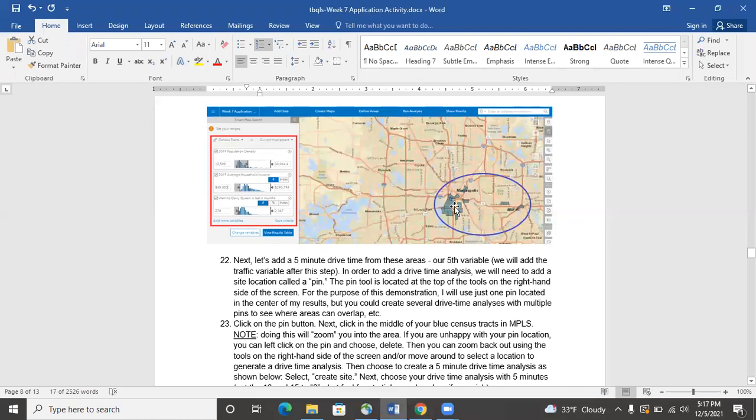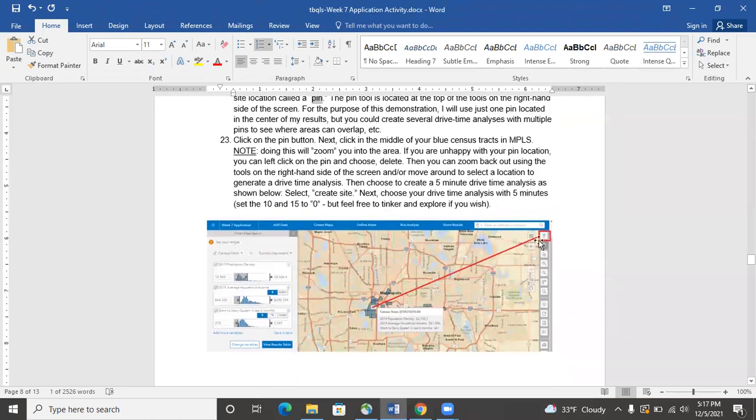Now for drive time, we're going to ask, where do we want to drive from? And that's hard to know. So if people need to be within the 12,500 people population density, we're going to try to cluster that in the middle just for this example. We're going to use this little pin tool, and I'll show you where that is up here. Depending on your version, it'll be in your tool viewing window somewhere, but it'll have this little pin on it. And we're going to put this right in the center.